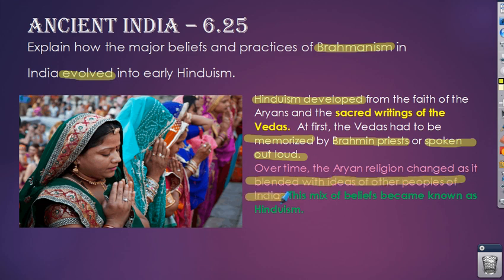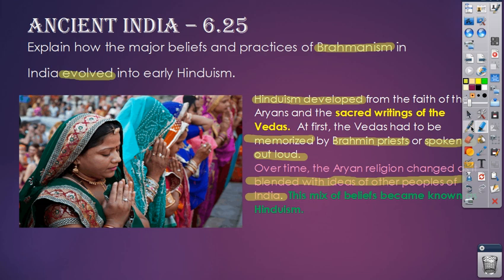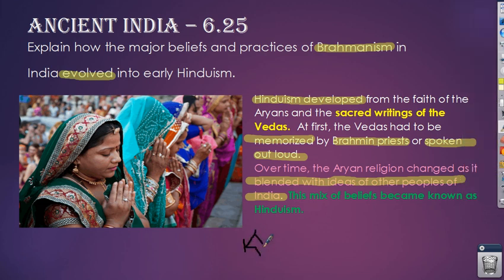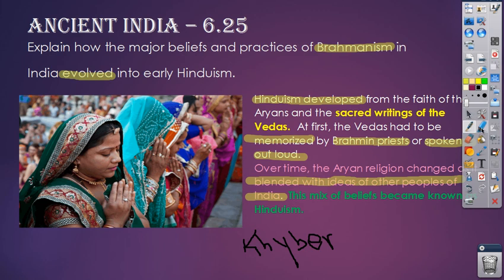Now, we talked about just the other day when the Aryans came in, and I hope that you remember what they came in through. They came in through a pass. I am trying to write that here. I hope that you can guess it. Oh, did you guess it? Khyber Pass. Khyber Pass was in the Hindu Kush Mountains. The Aryans came in through that pass, and they made their way into India.